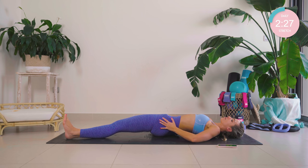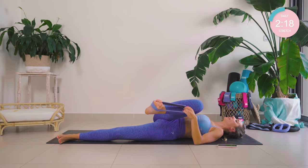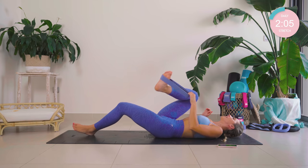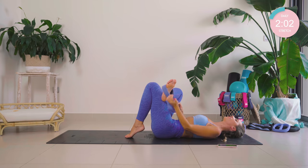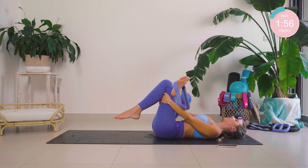Try and keep this other hip down as much as possible. Now coming across the body with a bent leg, or a straight leg if you feel you can, looking towards that opposite hand. From there, bending the left knee, hook the right foot over the left knee, then hug it nice and tight. Breathe into that stretch — close the eyes if you want to. And with each breath out, just try and turn it up just a little bit.